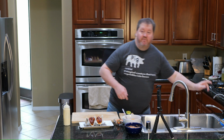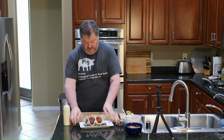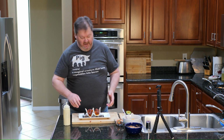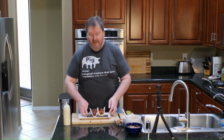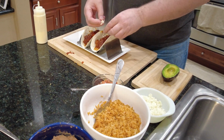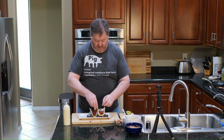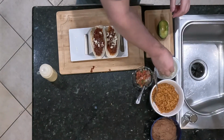That sauce, figure out what you can put that sauce on. That sauce is money. Also, this, I usually blow people's heads off when I make this. It's so hot, it's insane. So I backed down the heat just a little bit on this one because I was trying not to kill anybody. I may have gone too far. So the recipe is for the correct way. This is a little milder, so when I bite into this, I already know I'm going to be slightly disappointed in the fact that this isn't going to melt my face off.